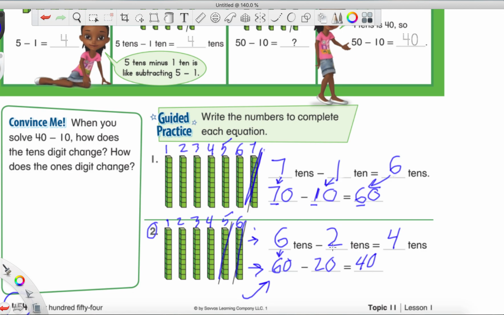All I did was bring that tens number down, and then add a 0 at the end. Bring the tens number down, put a 0 at the end. That's it. Let's do one more. We're going to do it all on your own. Let's go to the next page, 455. We're only going to do number 3. And that's it. Then we're going to go to our independent work afterwards.